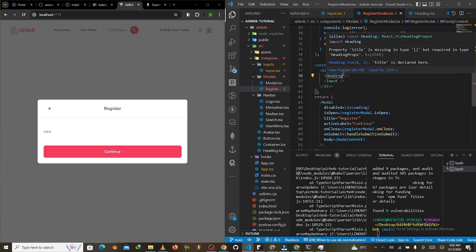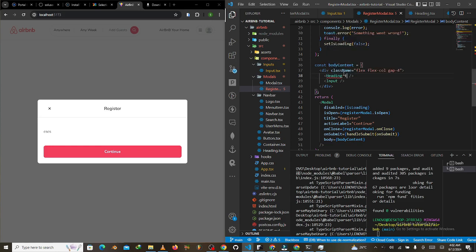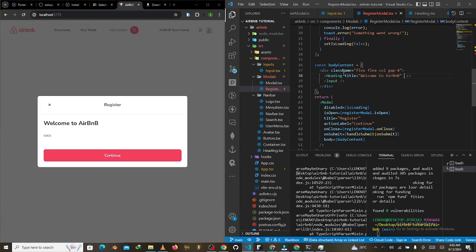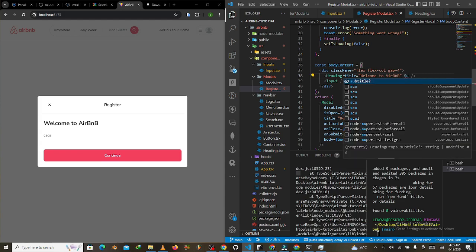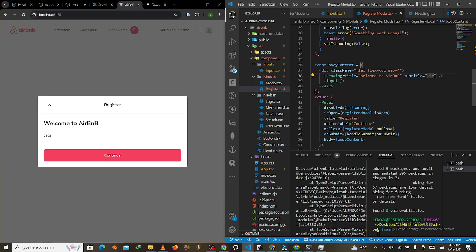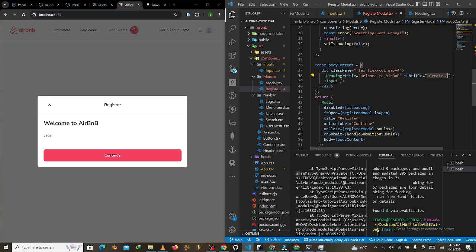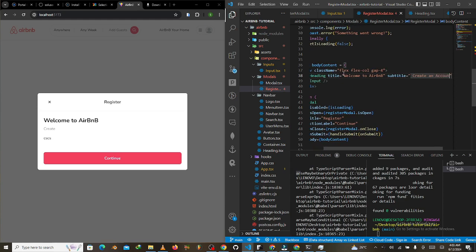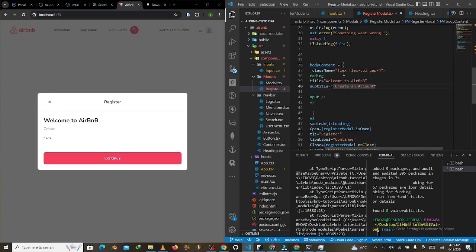For our register modal, we can give it a title of welcome to Airbnb, and then we can give it a subtitle of create an account.